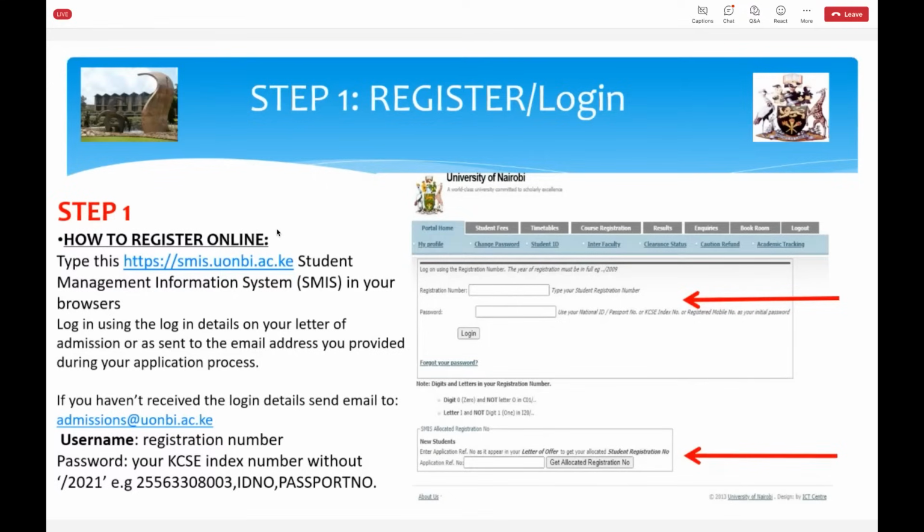For module 2, you are self-sponsored. When I say module 2, it means you are self-sponsored. You apply through the online application of the University of Nairobi. You didn't come in through KUCCPS. You are supposed to pay a certain amount of fees, which I know you're already aware of. Then you can put your application reference number in the arrow, the down arrow, and then you can get your registration number. Once you get your registration number, you log in using your ID number to the student portal. But in case you are not able to log in currently, you can visit your department and they will be able to assist you.